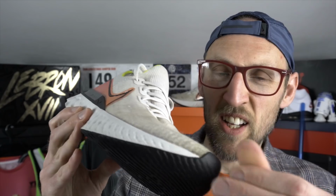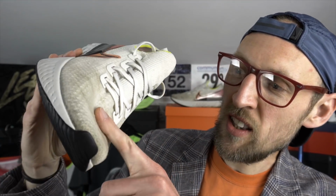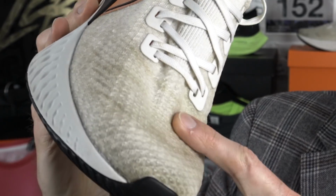That lofted fly knit at the front here really didn't hold up quite so well. It's actually got quite furry, in fact, even with the use of my very soft brush. Can't believe I actually just said that in a shoe video. There's still quite a bit of discoloration here, certainly in this thinner area of the lofted fly knit. It is certainly looking better than it did before, but alas, that toe box section still is holding on to some of those stains.